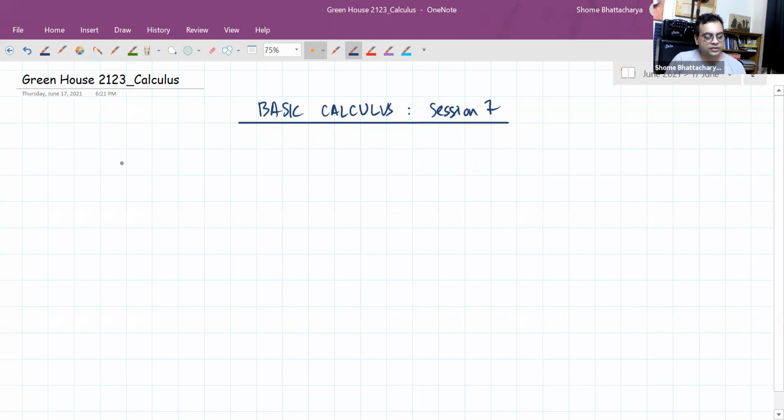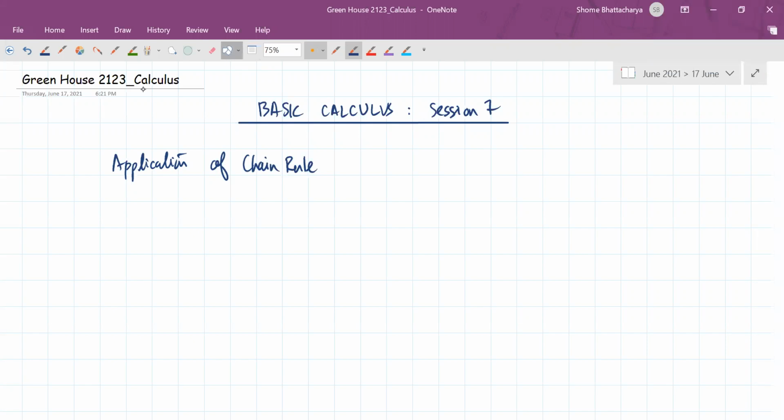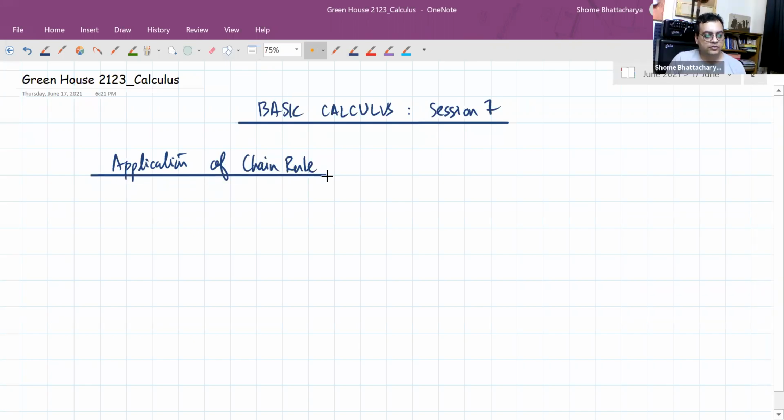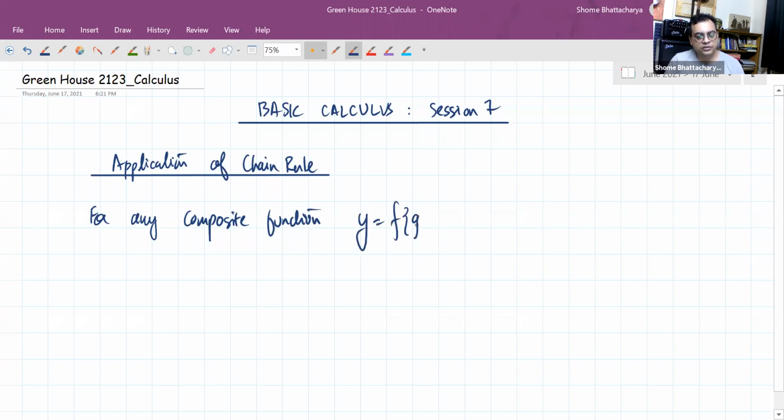Yeah, so coming back to composite functions and chain rule, applications of chain rule. Today what we will see is that, of course, we can always apply the 3-step method that I taught you last time for composite functions. The first step is the substitution step. The second step is the chain rule, and the third step is resubstitution. So whenever we have a composite function, a function of a function, let's just quickly revise the chain rule method that we discussed.